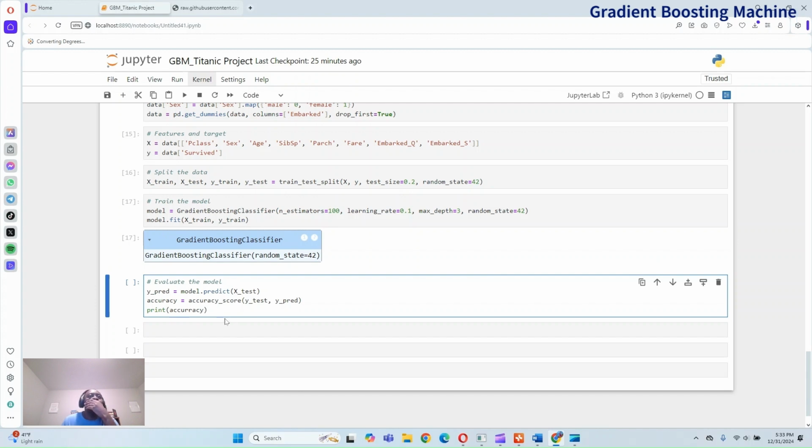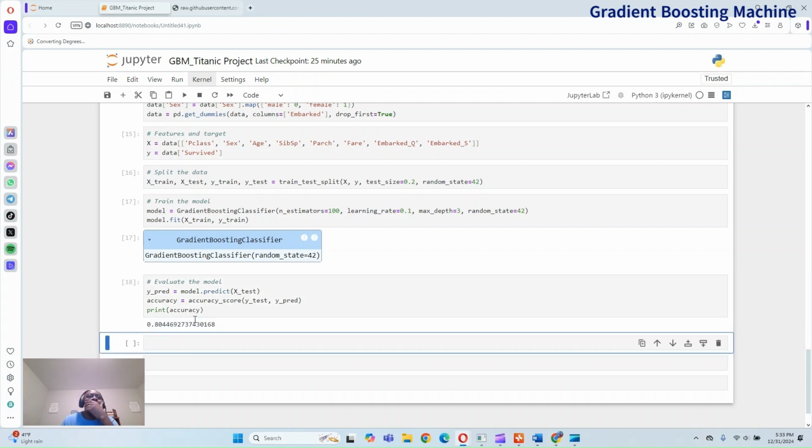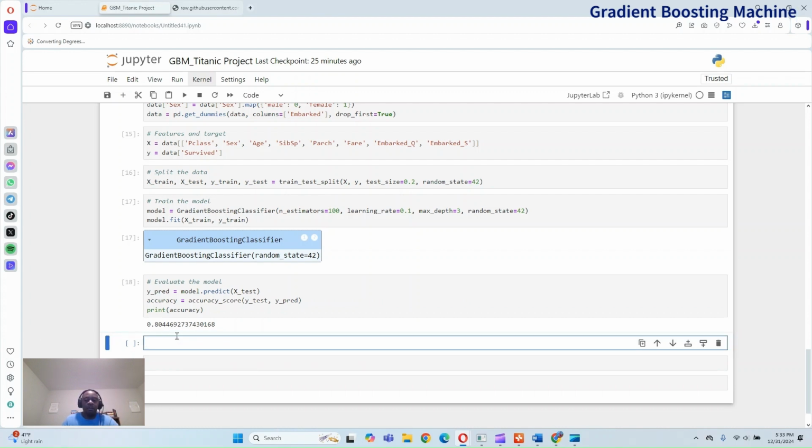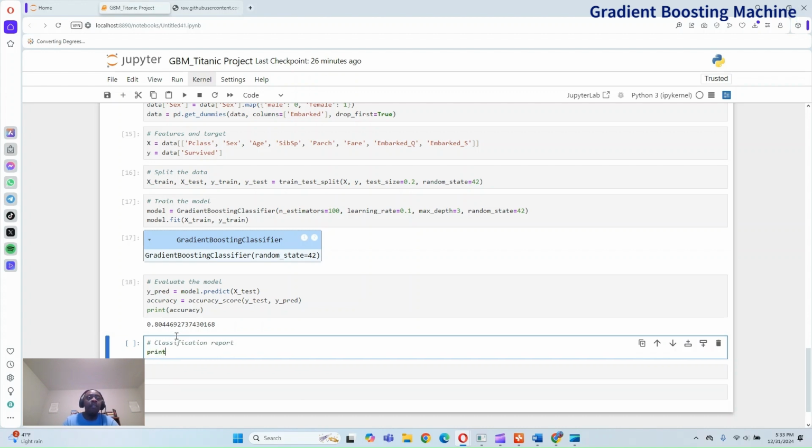Accuracy is 0.8, or 80%. Let's also go ahead and print the classification report for y_test and y_pred.